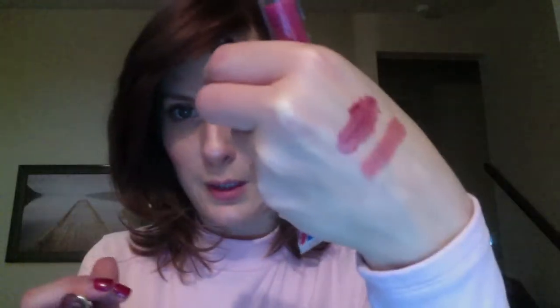Lips, number 683 Dior, Rouge Dior. This is Esquisse. It's one of their nudes. However, it really doesn't come off like a nude. It's got more of a pink to it. So you can see how I'm holding everything. This Rouge Dior Serum is in the more, I'll put it next to it. It's purple. I think they call it violet. And it's very hydrating, but it's got a lot of slip. This is one of those that you have to keep applying and applying.